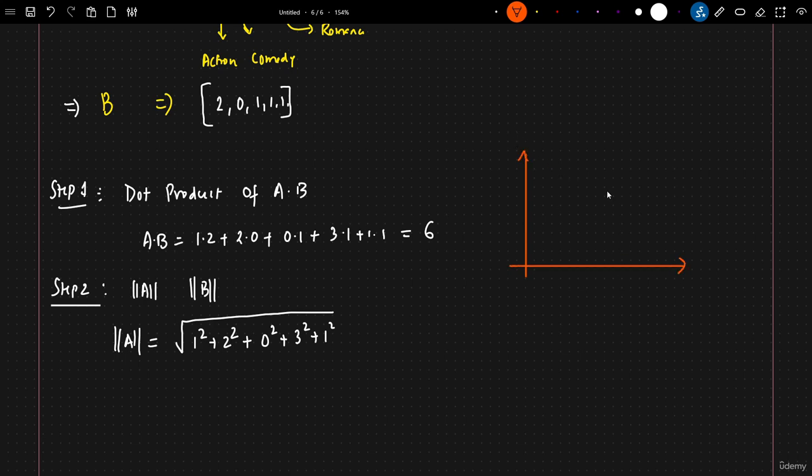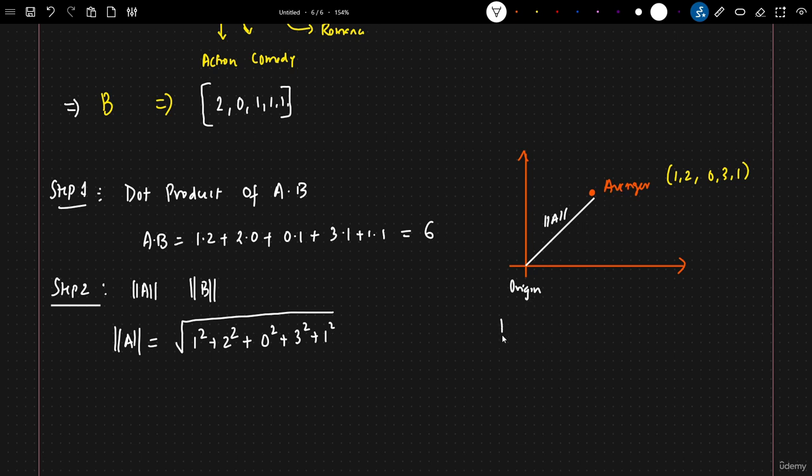Let's say I have this specific point which is my Avengers, and Avengers is right now represented in 5 dimensions: 1, 2, 0, 3, 1. I know I've drawn this in 2 dimensions, but my main aim is to show you something. The Euclidean norm means finding the distance of this vector, which gives me the magnitude. To find this distance, I need the distance from the origin to this particular point.